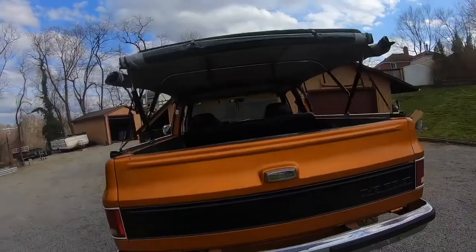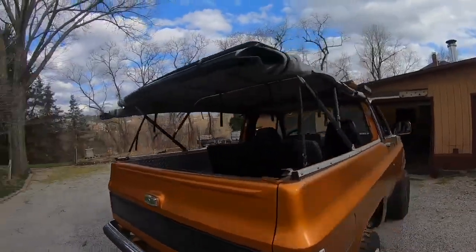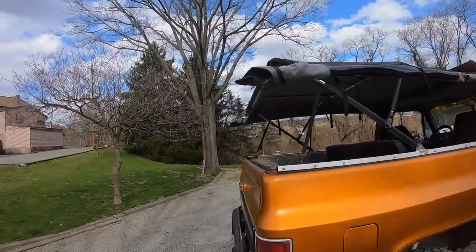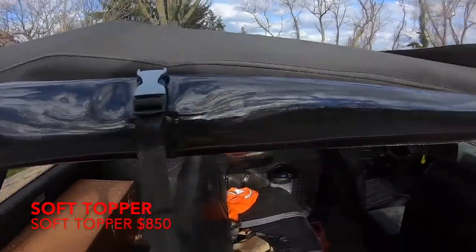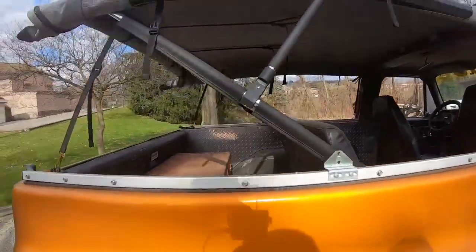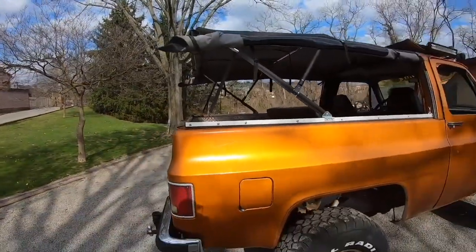The soft topper cover on the back, absolutely love it, totally worth it. I think it was about $850, maybe $900 with tinted windows in it on all three sides. But like I said, I love that thing.